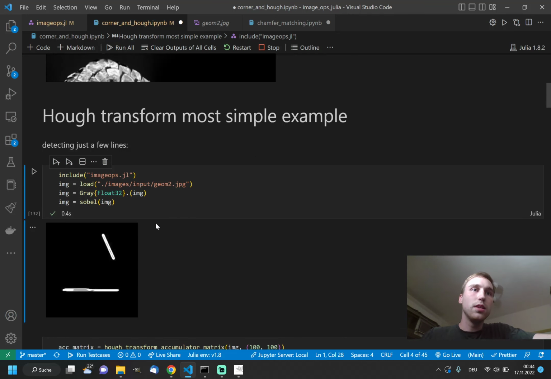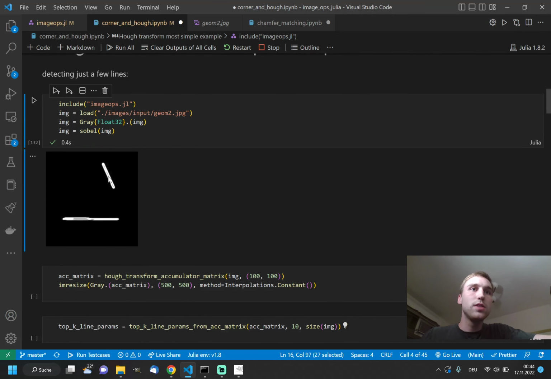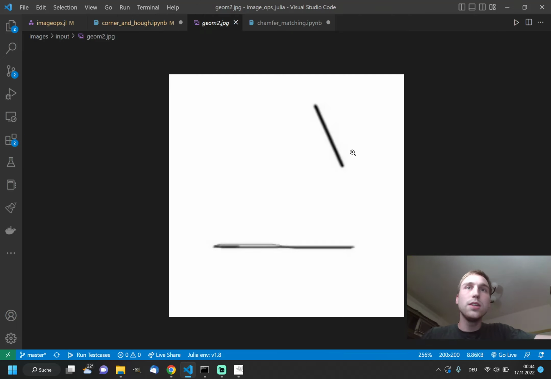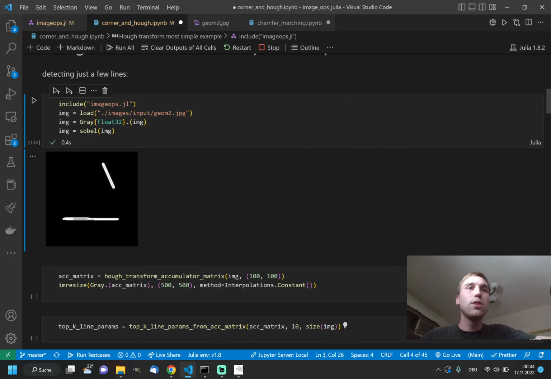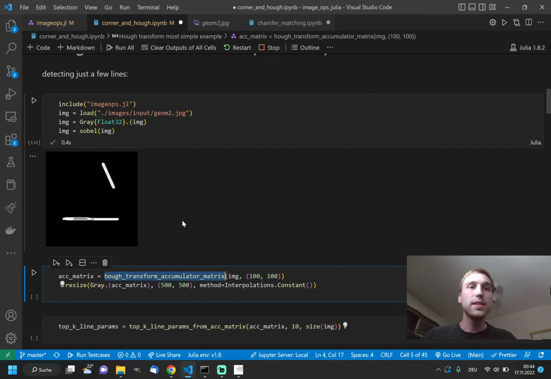First of all, I'm going to show you an image here, which is just an image with two lines in it. This is actually the original image, but what we need to do to compute the Hough transform is we compute the edge image first. That's why I call the Sobel function here. The Hough transform wants to find lines in an image, so any lines that run straight through the image, and in this image here we have two lines where we have a chance to detect them. Let's see how it works.